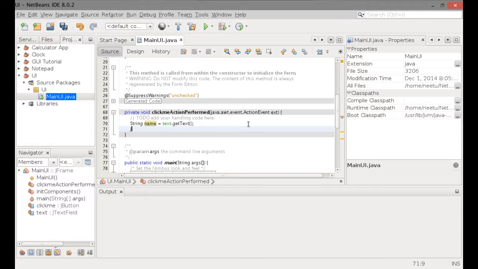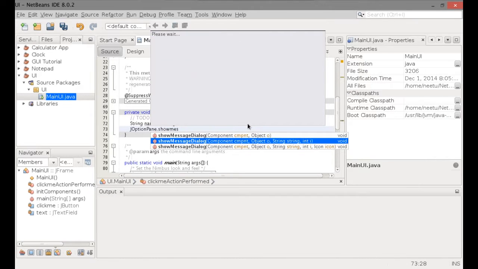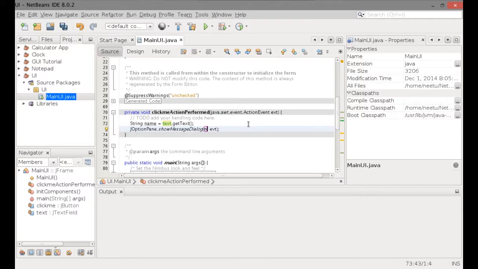And then JOptionPane, you may have to import that, actually you will, dot show message dialog. Notice how there's 3 of them. Just pick the first one, set it to null in the first parameter, comma, and say welcome. Alright, so what did we do right there? JOptionPane is a class in Java that allows us to show dialogues, like message dialogues.